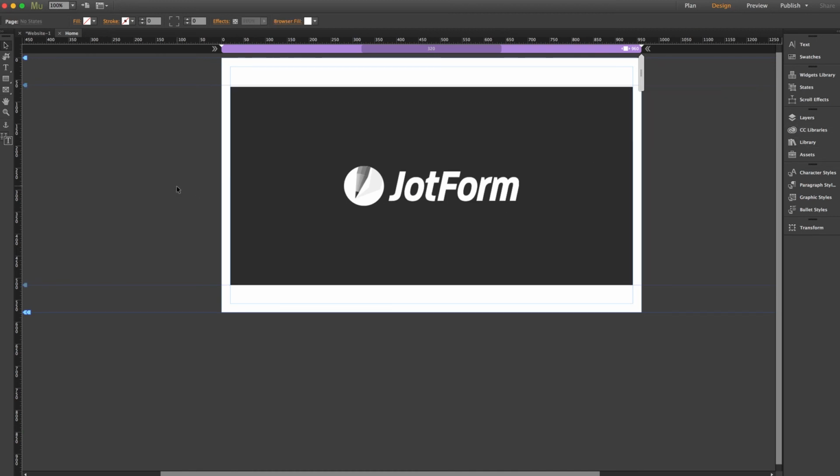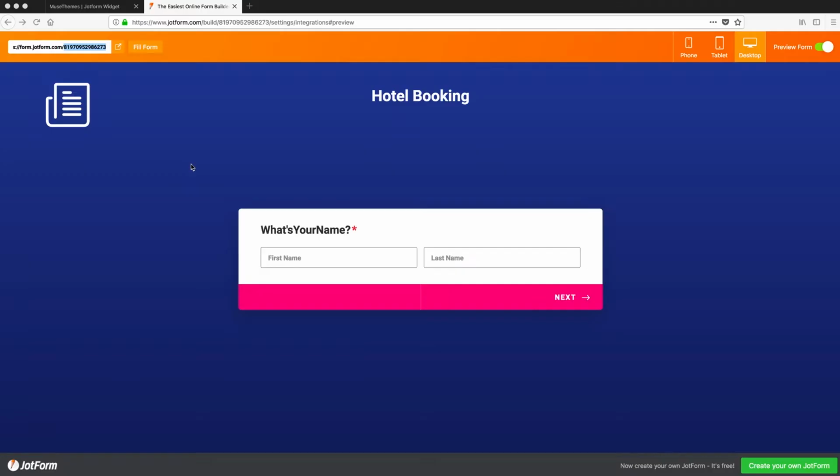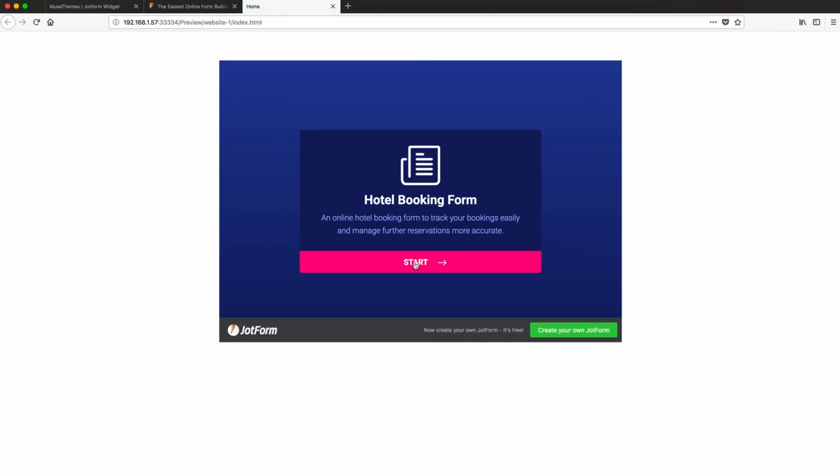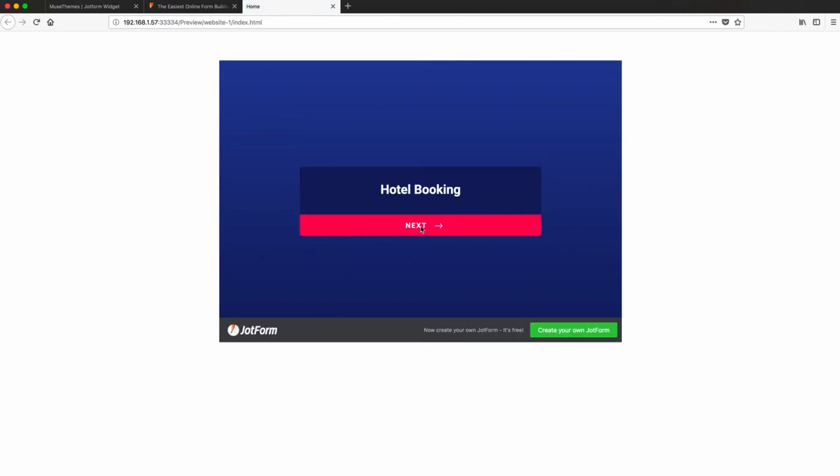I'd suggest trying to make this widget container about the general size of the amount of page real estate you'd expect it to take up on your page. But it is okay to size it a little bit smaller than the actual form because it will push down the page content as needed when published in the browser. You're also welcome to set the whole thing to full width if you wish, but sometimes leaving it floating on the page is nice too, so you can include your own background image on the page like our live demo has. Totally up to you. Let's give this a page preview. And there we go. Our form is live and fully functional.